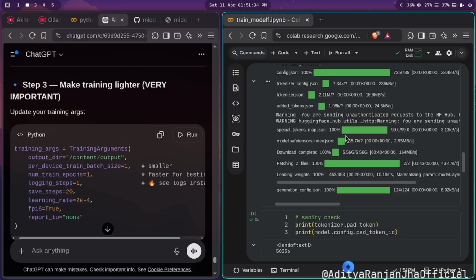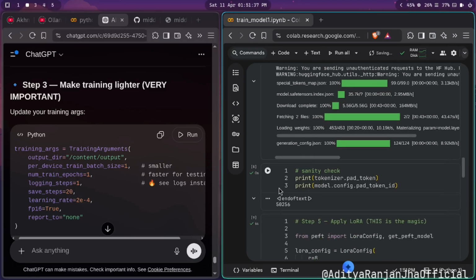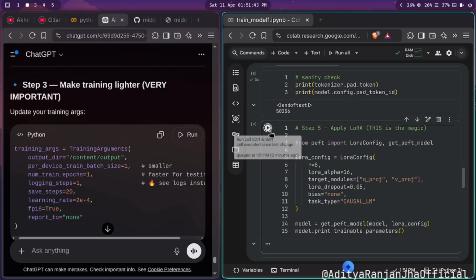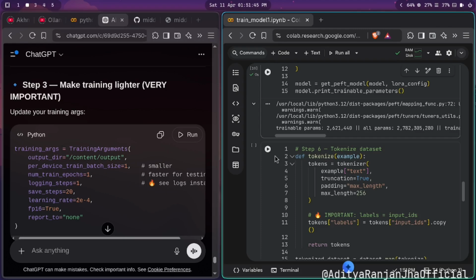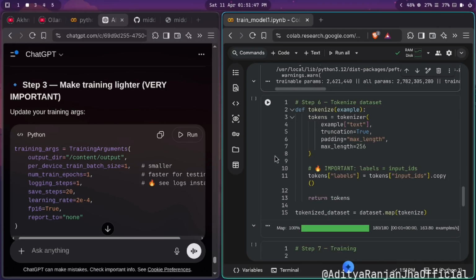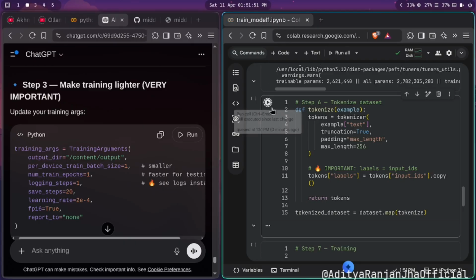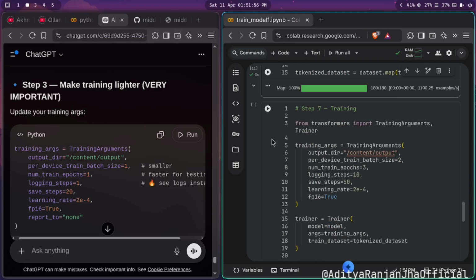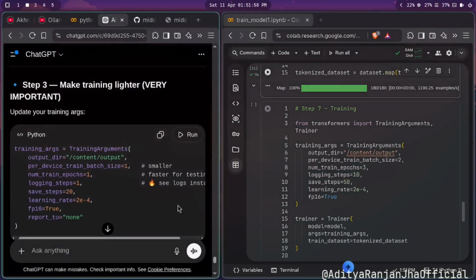So this ran our step 4 and sanity check is done. Step 5 is done, I guess. Yeah. Now this is our tokenized dataset. Let's tokenize it. It's done. And this is training. And we should see something like report to.